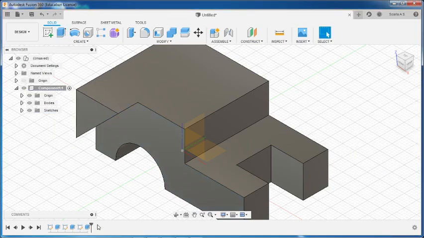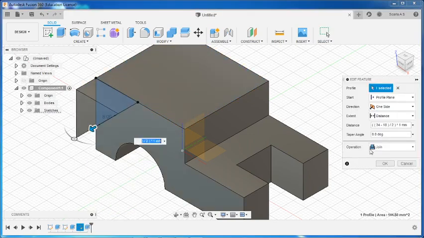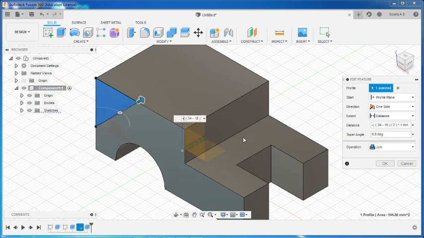Sorry, this direction must be changed, reverse, edit feature. So we'll give minus of it, cut, then OK.